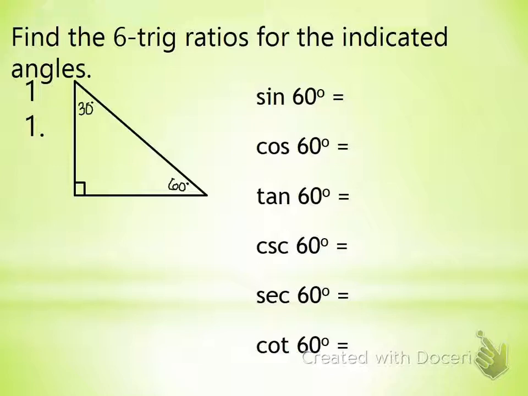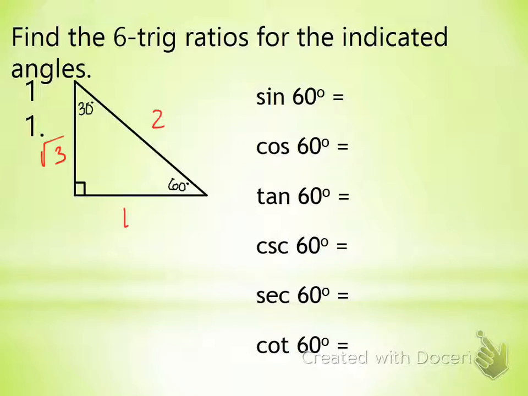In other words, if I've got a 30, 60, 90 triangle, whether it's on this page or as big as a house, it doesn't matter. When I look at the ratio of sine, say, if I compare the opposite side to the length of the hypotenuse, it should reduce down to the same thing every time. And that is what I get if I go back to the basic 30, 60, 90, which is the 1 for the short leg, 2 for the hypotenuse, and radical 3 for the long leg.